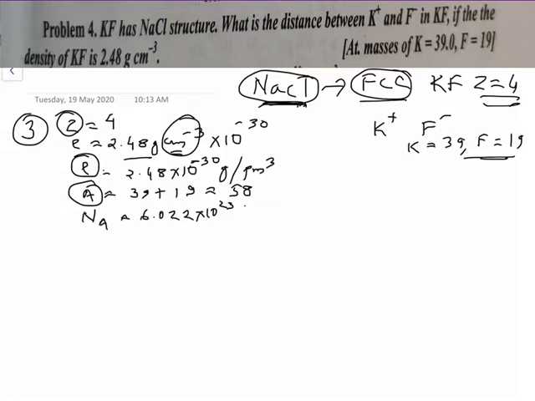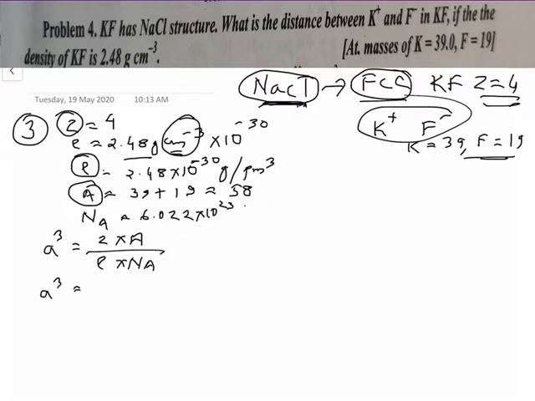And now the question is telling you, find the distance between potassium ion and fluoride ion. Now you will see this is slightly different from the usual pattern, but for this question also you have to find what is A. As you can see, A cube is missing, so we will calculate A cube. Directly writing the formula of A cube. It is the same formula, but I am making A cube the subject. Then it is Z into M, in this case it should be M because it is a molecule, divided by density into Avogadro's number.